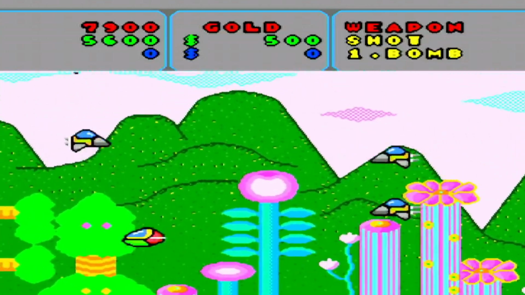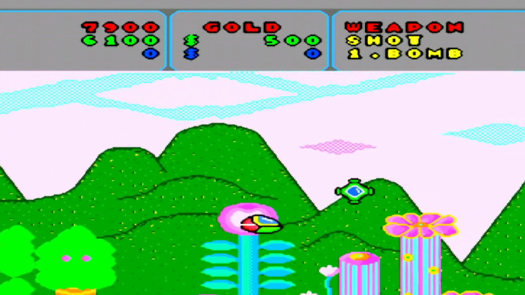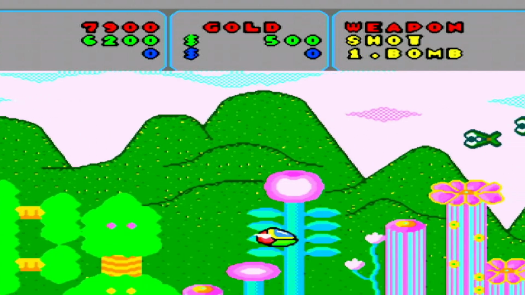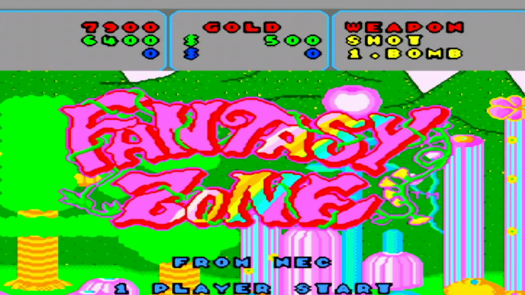And these coins, you can actually use these to buy upgrades, if you get past the first part of the stage. That's what the gold in the upper corner means. I haven't played this in a while, so bear with me here. I'm usually pretty good at this, but I'm going to see how much time I can get out of this.